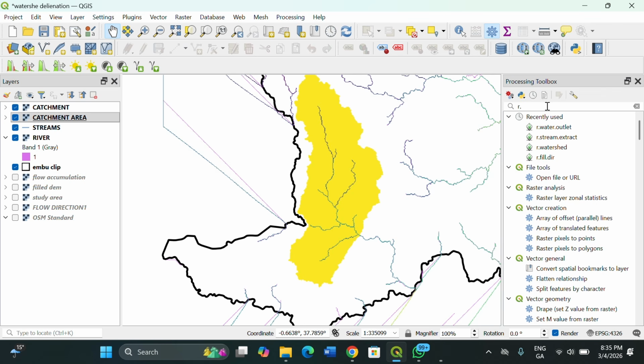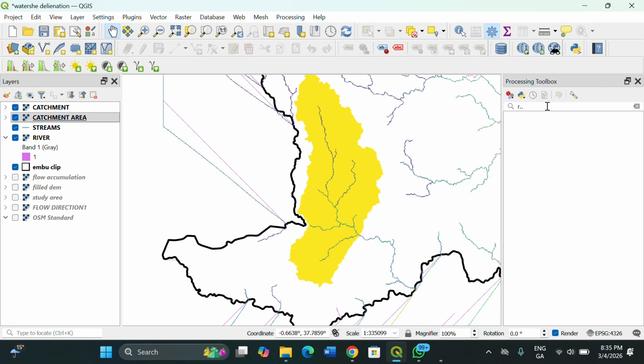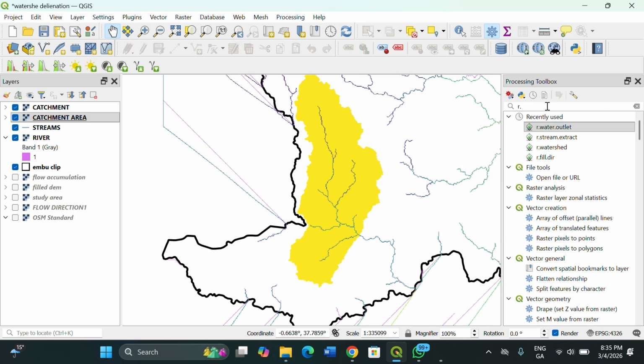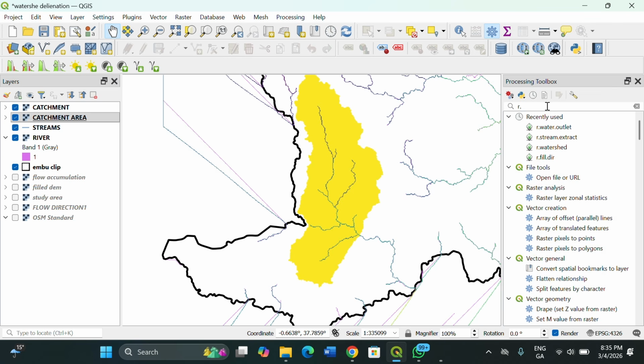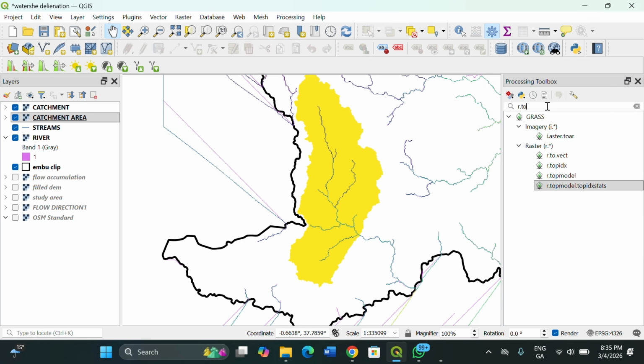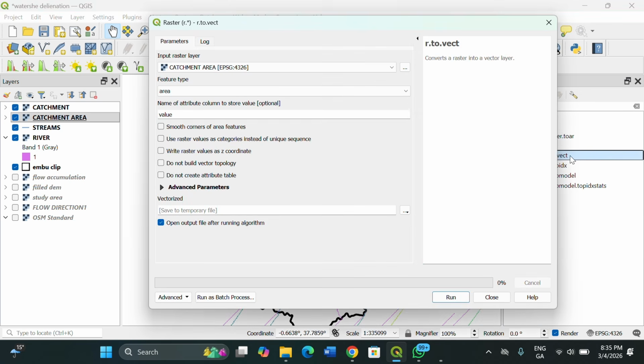We just come here and search r.to.vector. Okay, sorry, not link vector, raster to vector, and this is the catchment for our area.